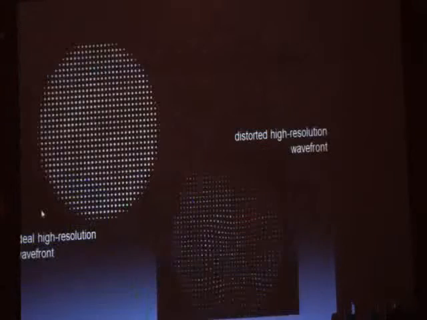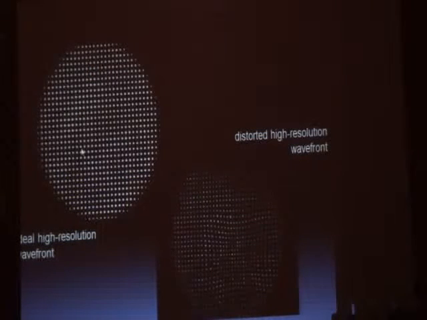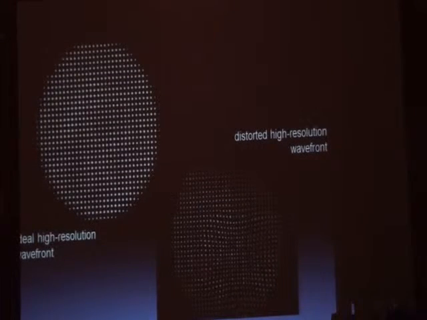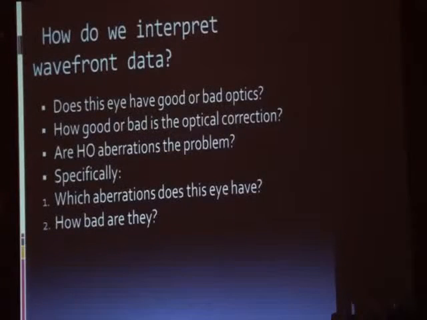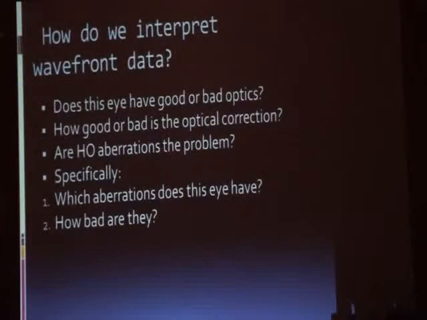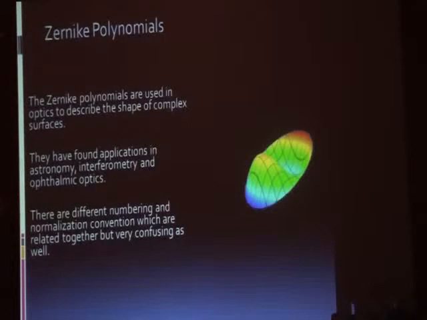How exactly does that look? This is the case of an ideal optical system where all these points are distinct, equidistant from each other, and regularly arranged. Whereas if you see the other one, these points are irregular, some of them are slanting, some are long, some are big, they are irregularly arranged. So how do we analyze this and come to a conclusion as to what aberrations we have? We are using Zernike analysis.